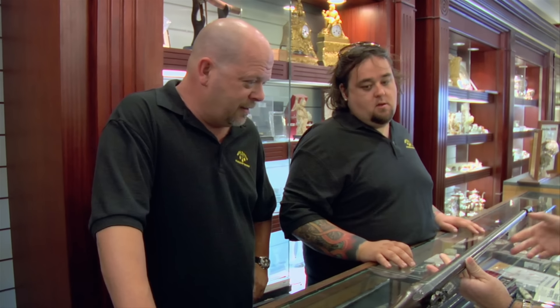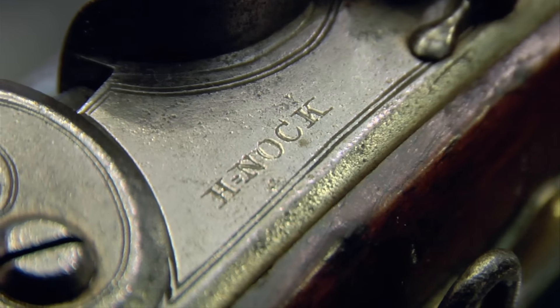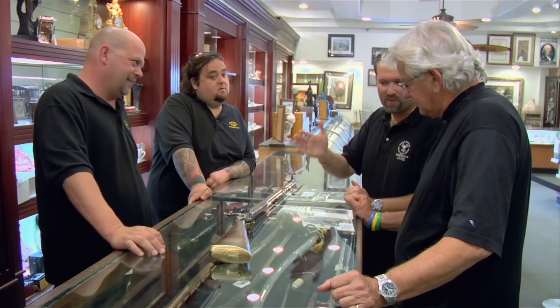So what do you want to do with it? Well, I'd like to part with it and sell it. How much were you looking to get out of it? I'm thinking somewhere around $1,500. That might not be out of the question. Everything looks good except for the size, which has me really concerned. I don't want this thing being a movie prop or something like that and me spending a lot of money on it. I understand — I don't think it is, but then again, I've been wrong a lot of times. Do you mind if I have someone look at it? No, that'd be fine. Let me make a phone call, I'll get him down here, and we'll get this thing checked out. It's possible this could be a scaled-down reproduction, or it could be a child's military musket, which would make it really rare. I've never had one before, so this is something I'm really interested in.